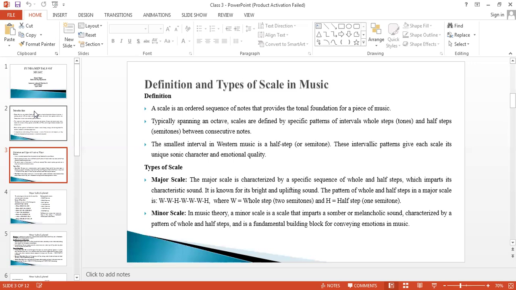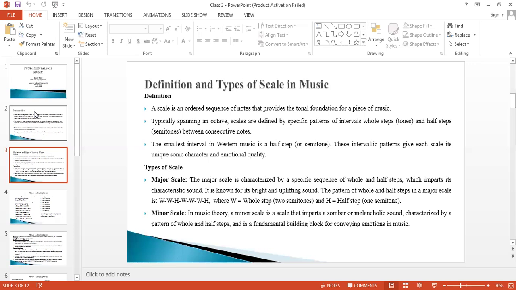You have two tones first, one semitone, three tones, and another one semitone. That's for the major scale. I take it again: you have two tones, one semitone, followed by three tones and one semitone. Tone, tone, semitone, tone, tone, tone, semitone.